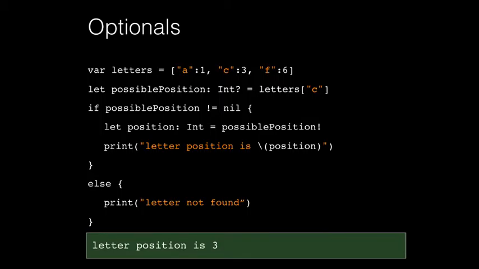So this shows use of a nullable, extending that example from before. We can do an if statement that says if this is nil, then if it's not nil, we can work with it. Otherwise, don't work with it, basically. But this is not the best way to work with an optional because of this exclamation point. That's called a forced unwrap. And if you do that and this happens to be nil, it crashes the app.